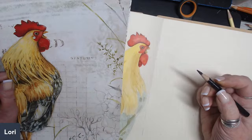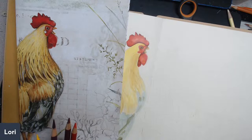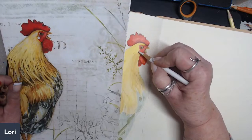Okay, I want to stop fussing a little bit. All right, so up in here now, I'm going to start with my golden. Well, let's see. Maybe I'll put a little white in spots. Now, see, I need to get a white right here, but I'm going to put that in.